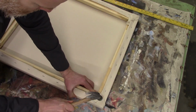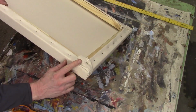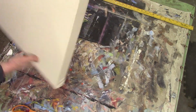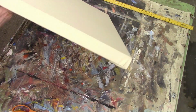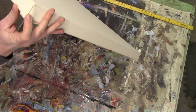Okay. And it should look something like this. We have this nice tight corner. The main thing is that you have a corner on this side. So when you look at the canvas in the front, you've got some really nice corners here that are clean. Just notice the clean edges.